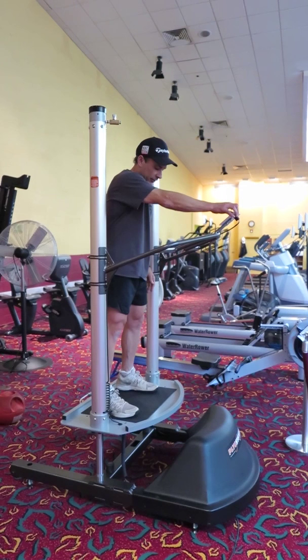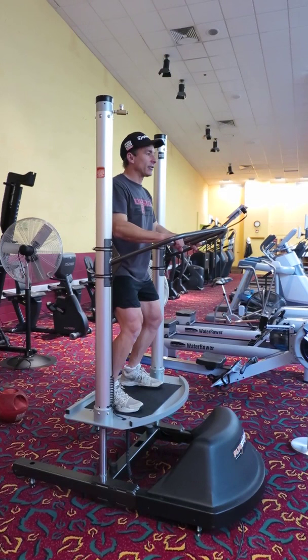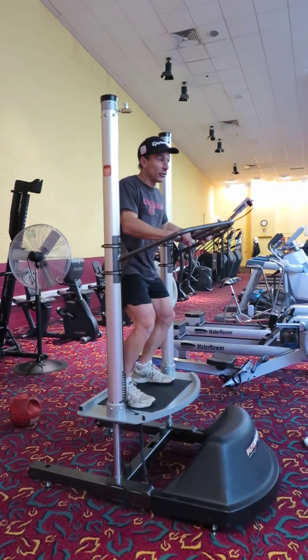The cue here is a push-pull. I don't want to see a lot of vertical displacement — you're trying to keep the head level to start. Visualize a push-pull pattern. Core is tight. Push, pull. Push, pull. Pull up, push down. Now the push is initiated from the core, from the hip, then the knee. If you start with the knee, it looks like this — you can hyperextend.